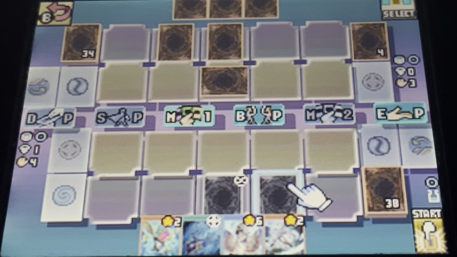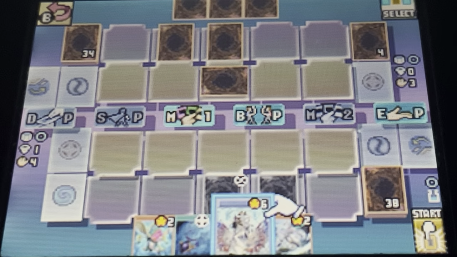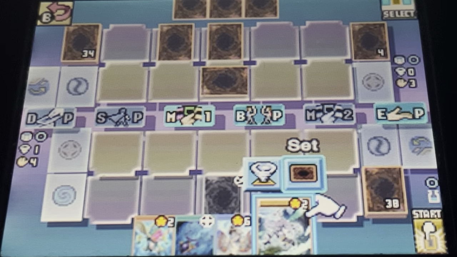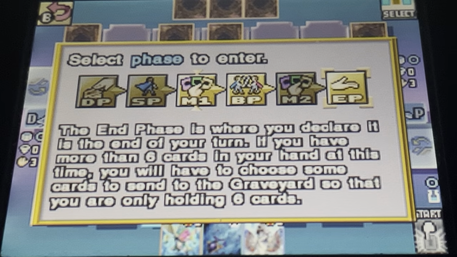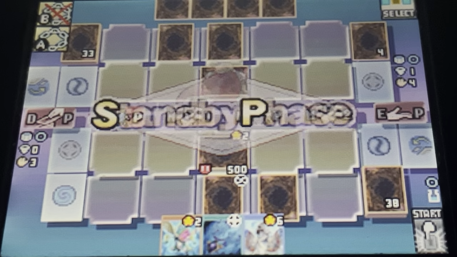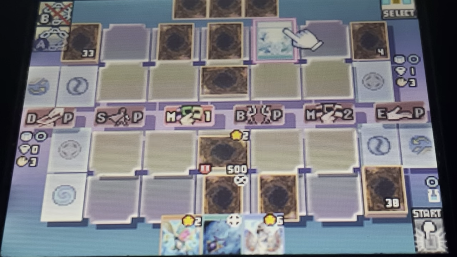I'll place this. So what does it do? When this card is summoned, you can add to your hand one Gishki monster with 1,000 or less defense. Interesting. I will set this card. And then if it lives, I'll flip summon it next turn, but that's if we get to that point. I'm not gonna hold my breath on that. I'm not confident that we're going to win this, but hey. We're certainly gonna try.